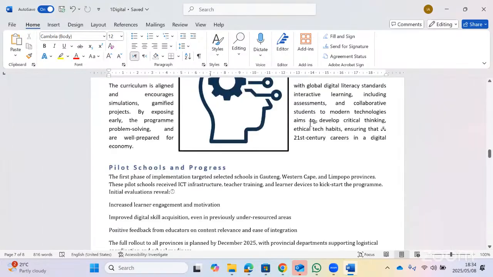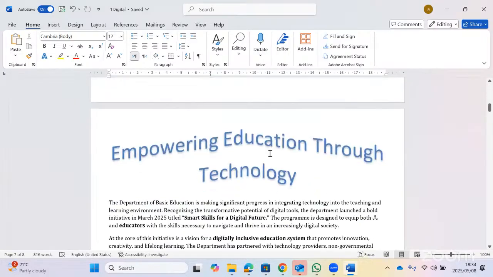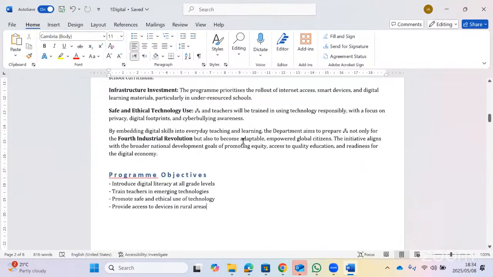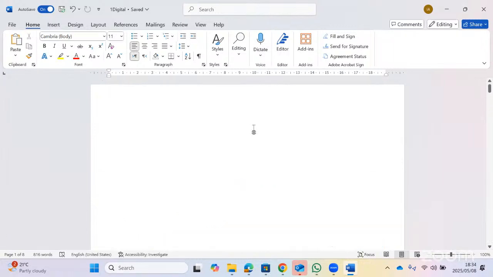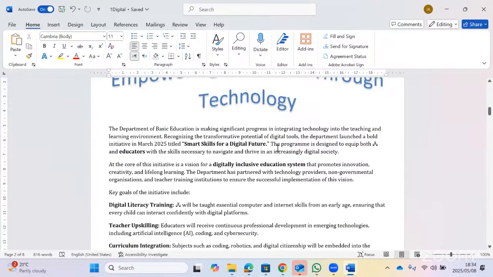Now, first of all, the question says we should insert page numbers, and then only the first part should be Roman numbers, which is the cover page. Starting from here, it should start numbering with page 1. So to deal with page numbers, meaning that we are separating page 1 from the rest of the pages.